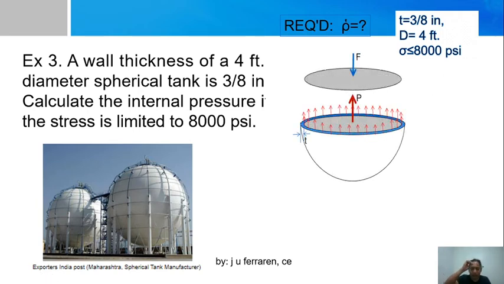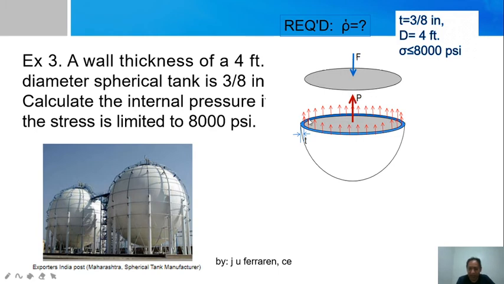If I pass a cutting section through the cylinder, at half of the cylinder, I form half of the spherical tank, and I form here a hemisphere, no? Now, this is the area at which the pressure will be acting. So, if that is projected here, this is the area at which the pressure of the fluid inside the container will be acting.